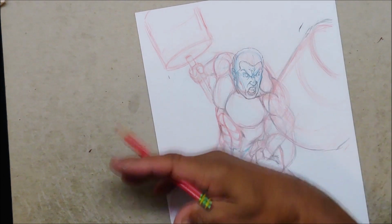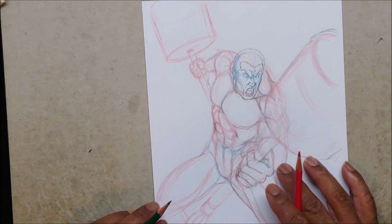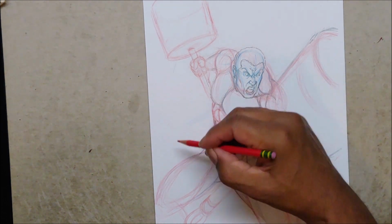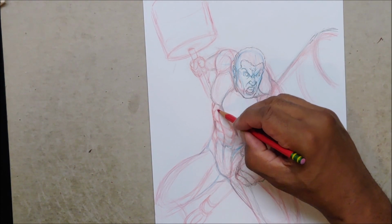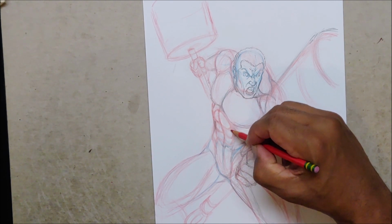Now, if he was wearing clothes or a shirt, then I would have wasted hours doing this because all I would have needed was the outline. So that's something that I say to people. If your character is wearing clothes, you're just wasting your time.